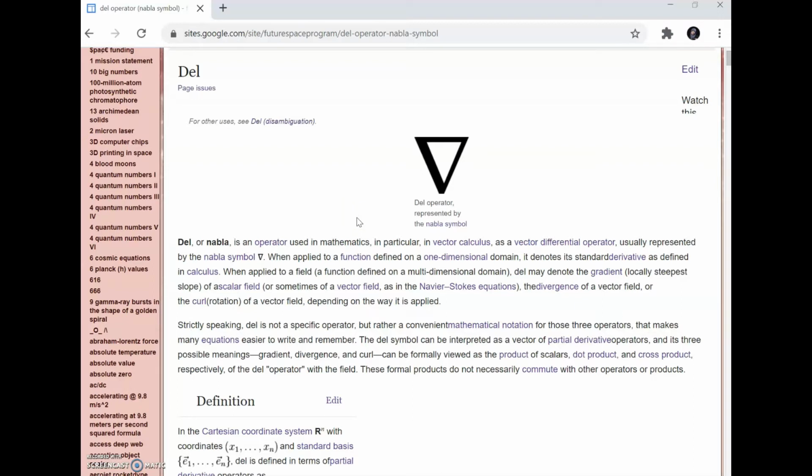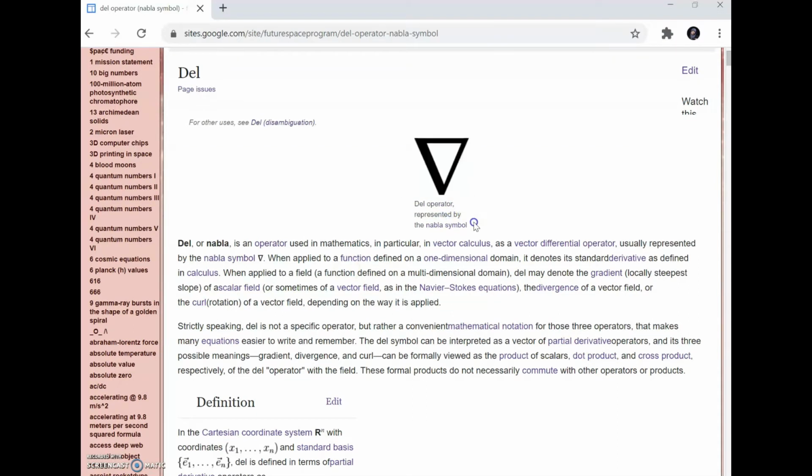So now we want to know the del operator. The operator is represented by the symbol here, the triangle, but upside down. But you have a bowl at the left side of the triangle here, and then we call this del, also as nabla.